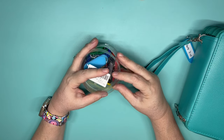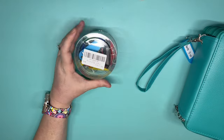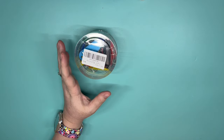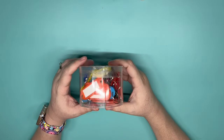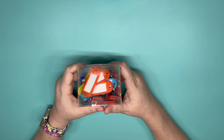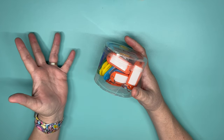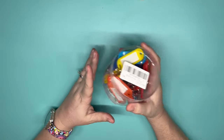But yes, so that is for marking your pencil cases so you know what pencils are in them. And if you're like me, if you have 20 some odd pencil cases, you gotta know what pencils are in what case, right? So these tags are great.